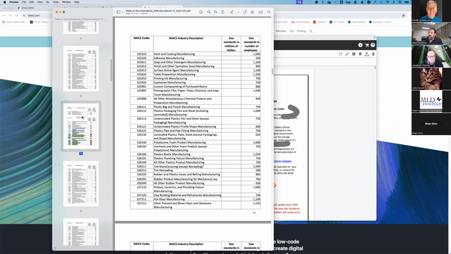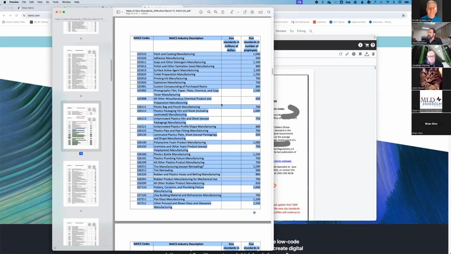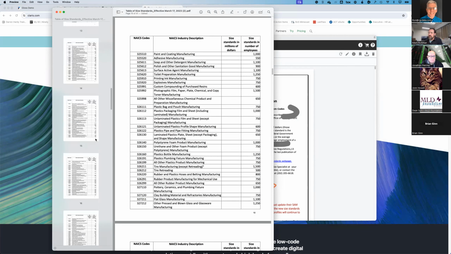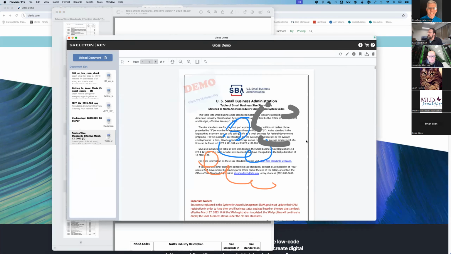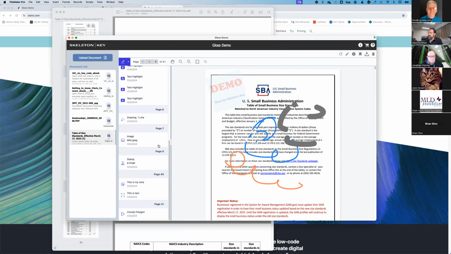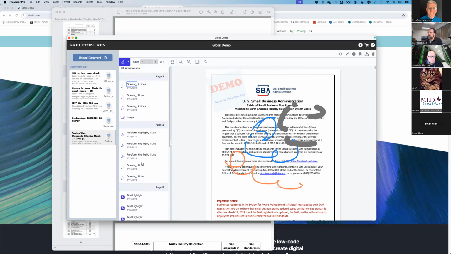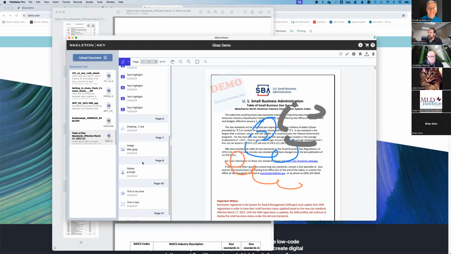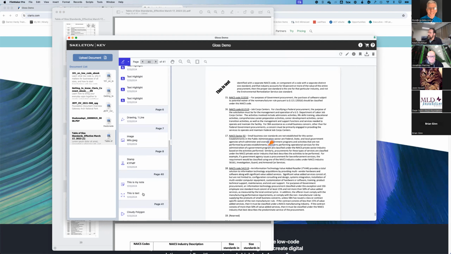For example, on this page, I think we've got a link in here somewhere. I don't know exactly where the links are. Sometimes I lose track of those pages. Let me see if I can find that here. Where did I put the links? Did I get rid of those? There we go. That's one of my sticky notes.